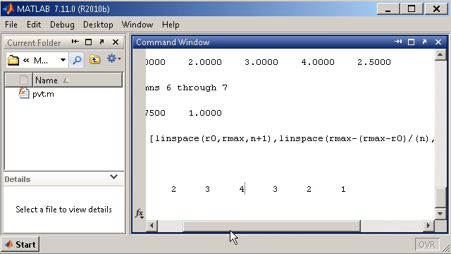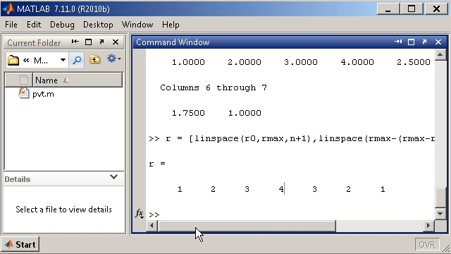If I were to go with 6, I think n equals 6. So I get n plus 1 here. So let's go with 5. Is that right? Let's try 6. I guess I want to be able to predict what happens.